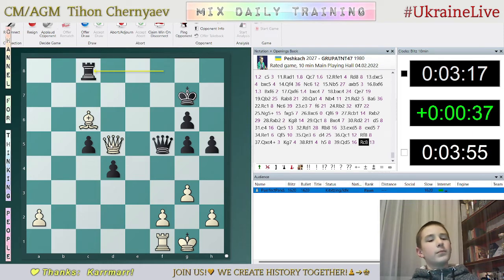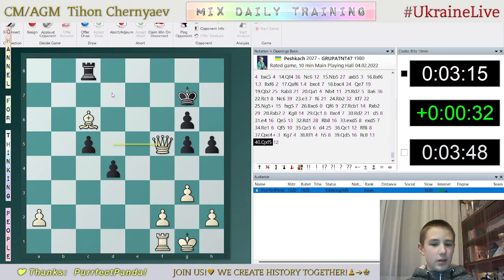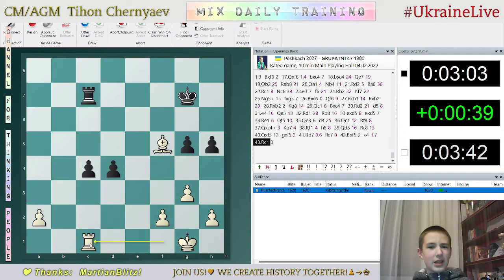Aha. Uh-oh. It seems like scary pawns. I guess I'm taking bishop d7. Bishop d7, yeah. Rook of h, rook c1. Oh, no, no, no, no. These pawns aren't scary. Okay, rook 7. Uh-oh. I am a bit worried. Well, let's play rook c1 and then push, I guess.